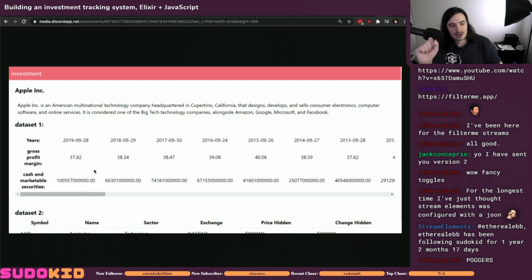But I'm not 100% sure on what changes I would make, to be honest. By the way, Jack, I sent you all of it. I updated the front end website.